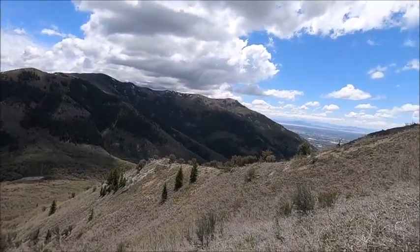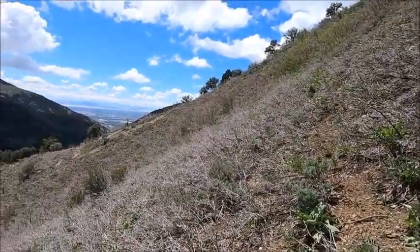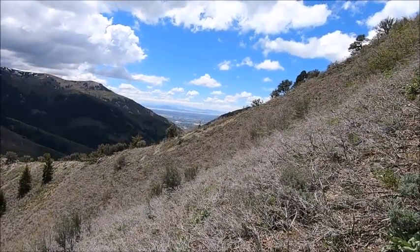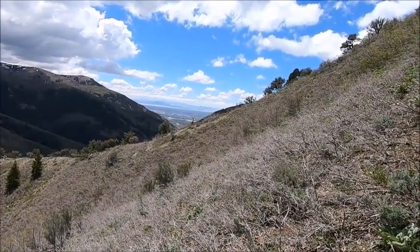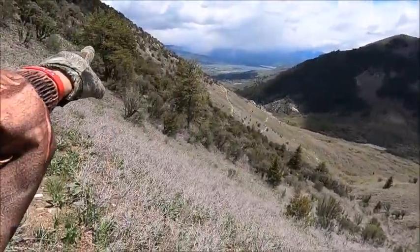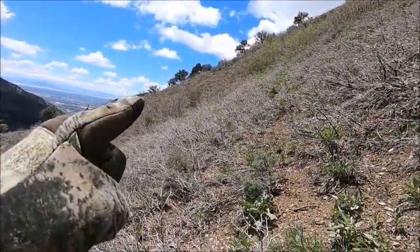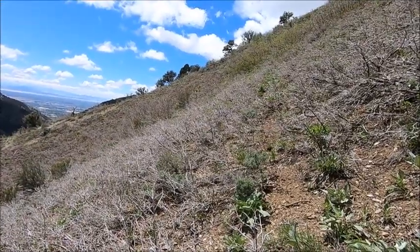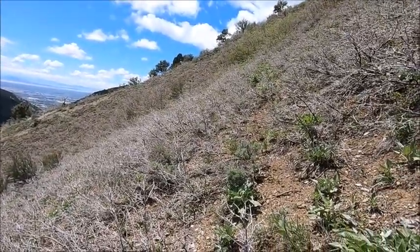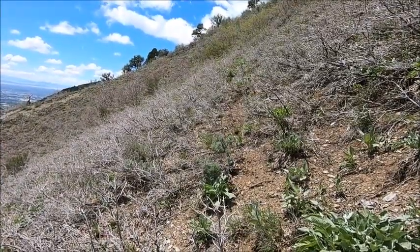Starting to get into more and more sign, which is encouraging. Right when I got out of the car I saw four deer — I was like, oh good, maybe I'll get into an area with a lot of sign. Then I didn't see anything, but about the last 20 minutes I've started to get into some elk sign. Fairly steady, particularly back in these trees. On this open face I'm not seeing as much. Anyway, I'm working my way over this way, kind of away from the majority of the hiking trails. There are hiking trails all up in here, and for good reason — it's beautiful — but most of the trails kind of stay on the top of the ridge or drop down to the southwest.